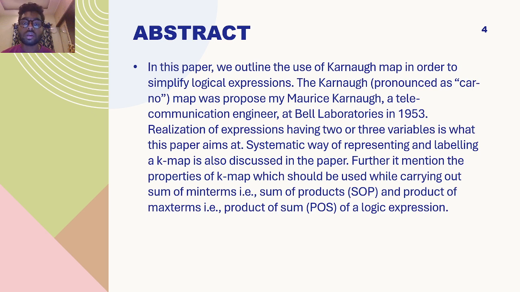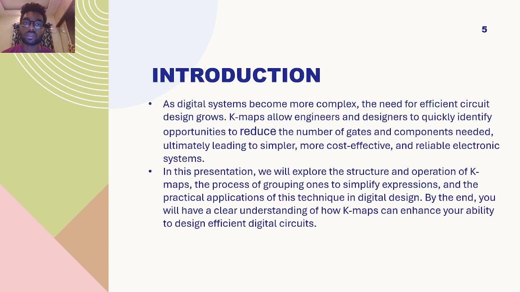Realization of expressions having two or three variables is what this paper aims at. A systematic way of representing and labeling a K-map is also discussed in the paper. Further, it mentions the properties of K-map which should be used while carrying out sum of minterms, that is, sum of products (SOP), and product of sums, maxterms, of a logical expression.